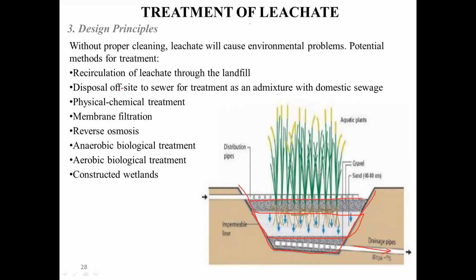The soil is laid with some aquatic plants and all. So when we pour water to this plant, the water from the surface, with the property of gravel and sand, is going to percolate through the waste. This waste is going to get purified when it comes in contact with the surface water or the water from the aquatic plants. Or even in this case, we put our leachates also. So the harmful property of the leachate is going to get segregated. This is what we call the membrane filtration process, right? Okay.